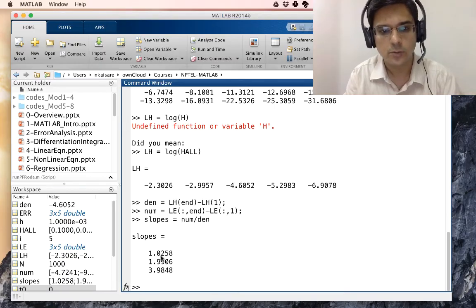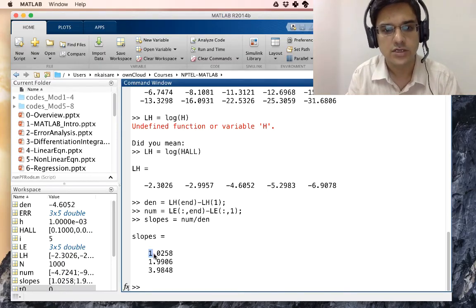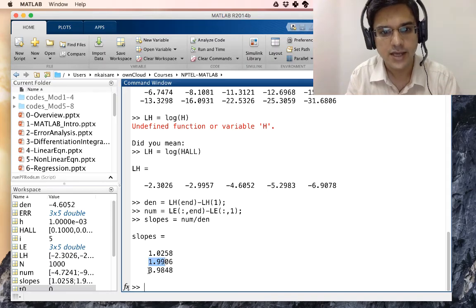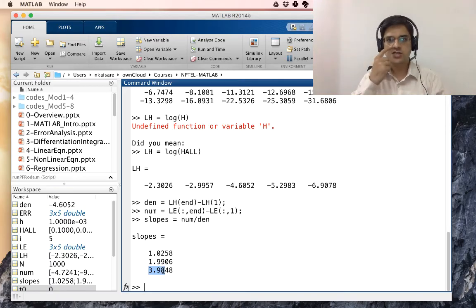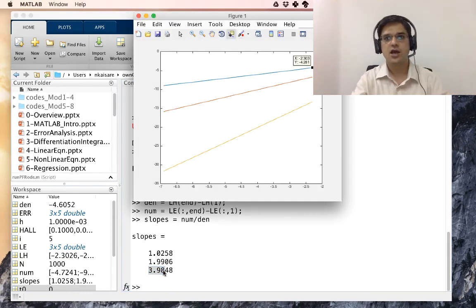Okay, so the slope for Euler's method is 1.0, slope for RK2 method is 2.0 approximately, and the slope for RK4 method is 4.0. So this demonstrates the order of accuracy of the three RK methods from a global truncation error perspective. So we have the three straight lines with slope of 1, slope of 2 and slope of 4.